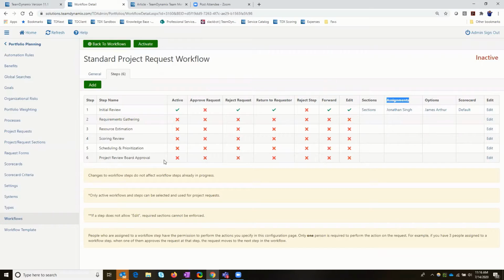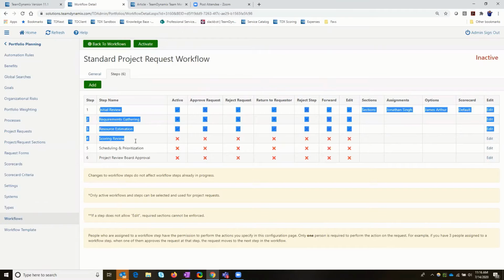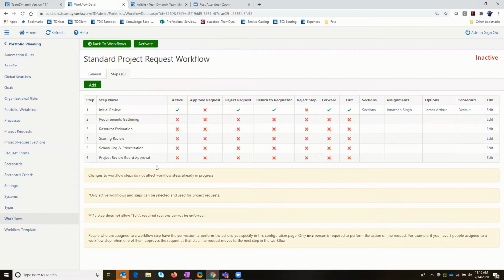So if early on you guys are like, this sounds good in theory, but we're not there yet, maybe you want a 1 or 2 step, small, quick project request workflow, right? Yep. And I can actually do that even with this. So let's just say that I don't want to leverage step 2, 3, 4, and 5 because it's just overkill for now. But I want to have this final approval step down here called whatever you want to call it.